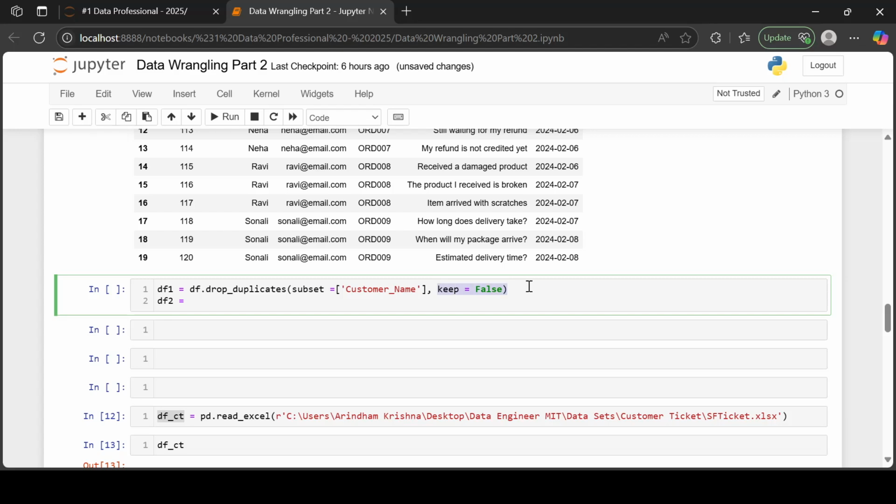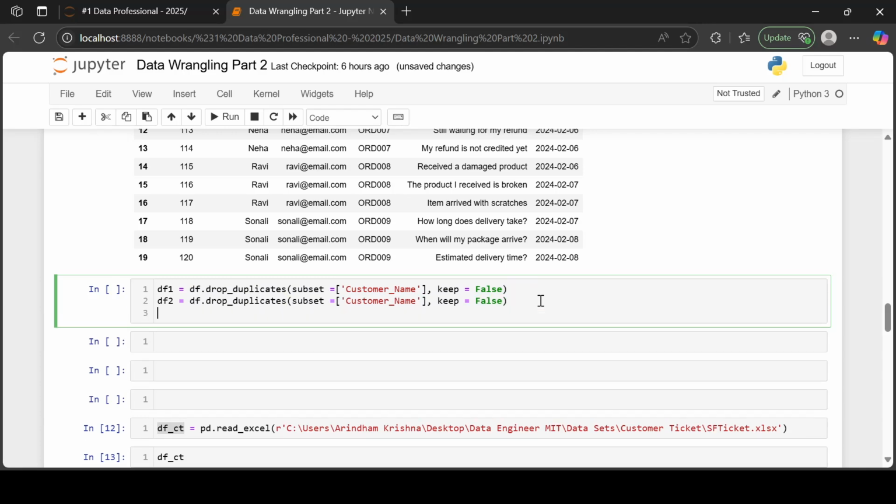the keep parameter. This is going to be first, this is going to be last. So again, it means the same. This value over here will remove all duplicates from the column except the first occurrence, right?